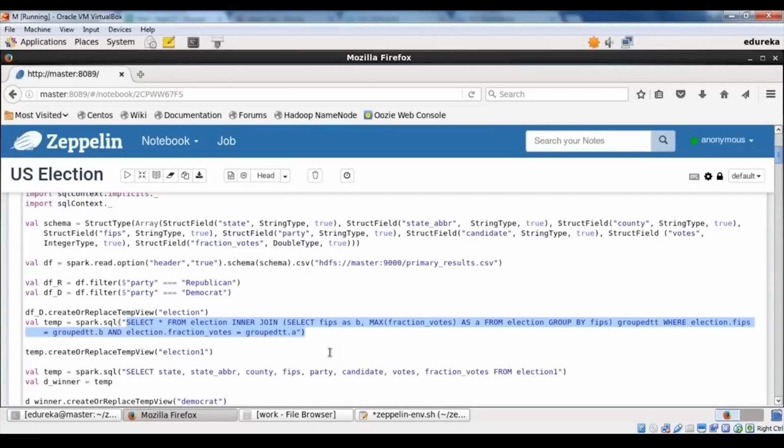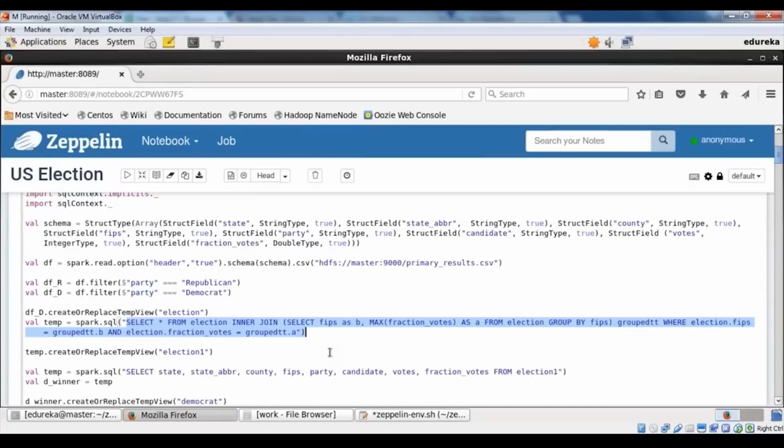I don't have to do anything with the losing data, because each FIPS contains one of the losing candidate's rows and one of the winning candidate's rows. My data set contains the data of both Bernie Sanders and Hillary Clinton. In some counties Bernie Sanders won, and in some counties Hillary Clinton won. So I just want to find out who the winners are in a particular county, okay?